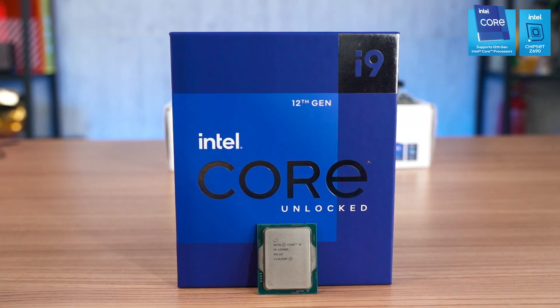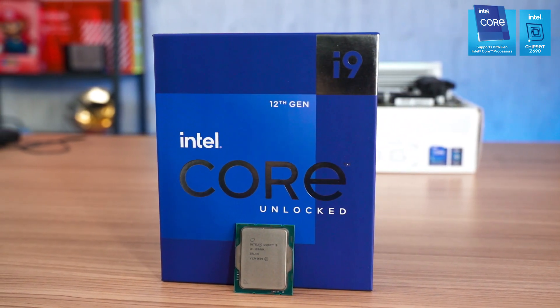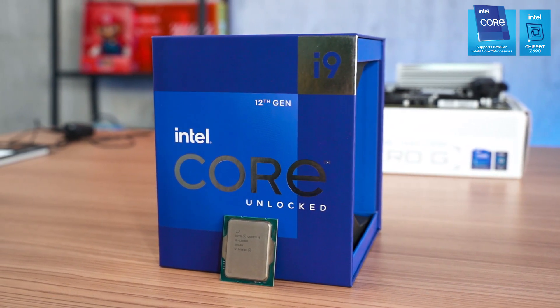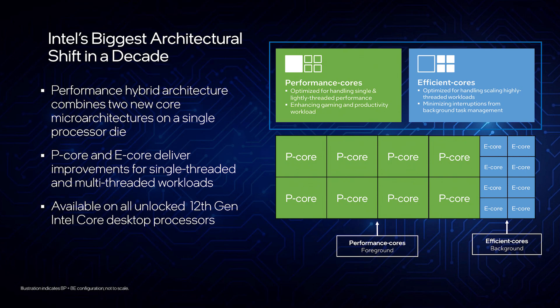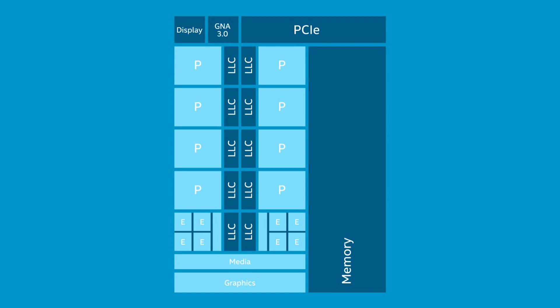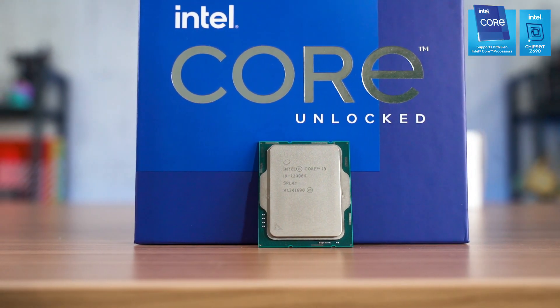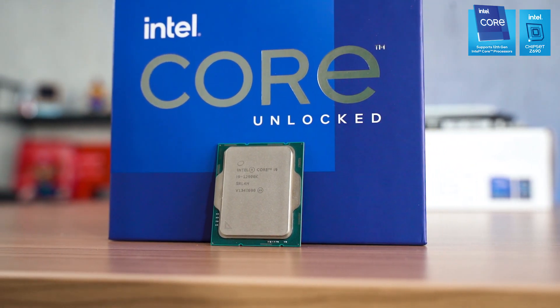Number one: processors. Before a processor is made, it needs to be designed first — that is what we call CPU architecture. For the new Intel 12th gen core processors, the architecture is actually one of the biggest highlights. Instead of however many cores that are duplicates of each other, Intel decided to take a hybrid approach. Now we have two different types of cores: P cores and E cores. P cores are for performance, whereas E cores are efficiency cores. The P cores take up a majority of the space, whereas the E cores serve like a sidekick, meant to handle menial tasks like Windows Update, Discord, Spotify, or Notepad to free up the P cores for better performance while gaming or doing content creation in Premiere Pro or Photoshop.